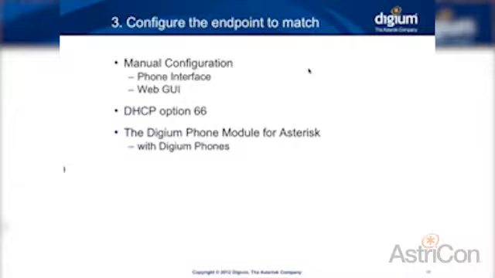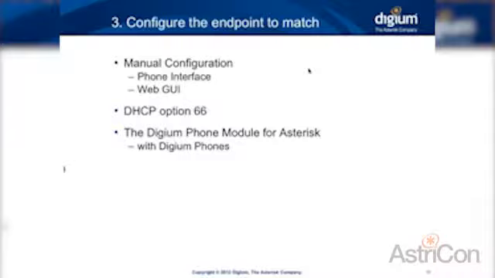So the first is manual configuration. And this is typically done through the phone's actual interface or through a web GUI that's served from the phone as a web server. So this is somewhat tedious. I don't know if you guys have done a lot of manual configuration. If you go onto a phone and try to navigate through the phone's menus, you can certainly tell the phone, here's your IP, or here's your DHCP server, or here's your DNS credentials, or it can get that stuff through DHCP, but here's your username and here's your password, right? You can log into the phone and do that.